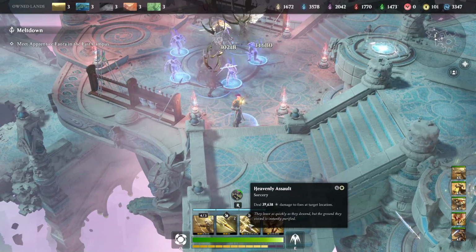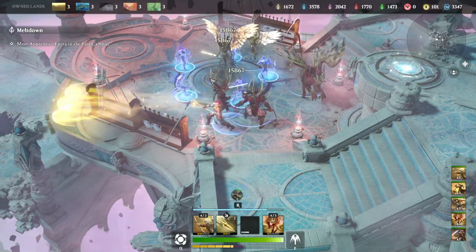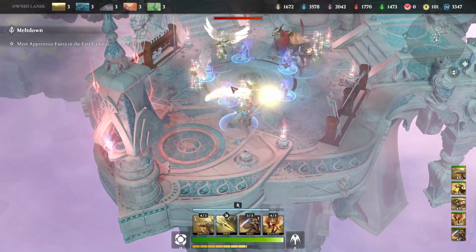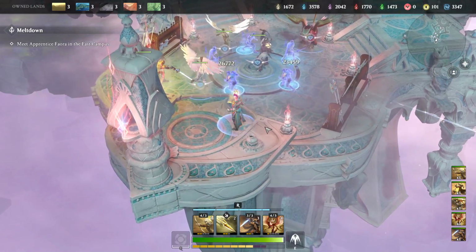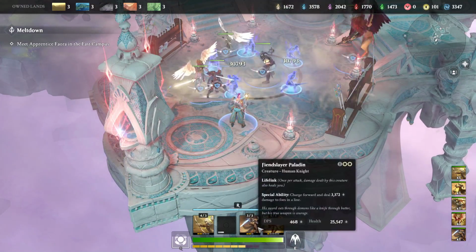And now, as you can see, I've got Heavenly Assaults. That's a big AoE. Boom. So we're just going to have fun with that. I'll run around to show you what that looks like. And then I'm getting all of my creature spells now as I'm top decking.